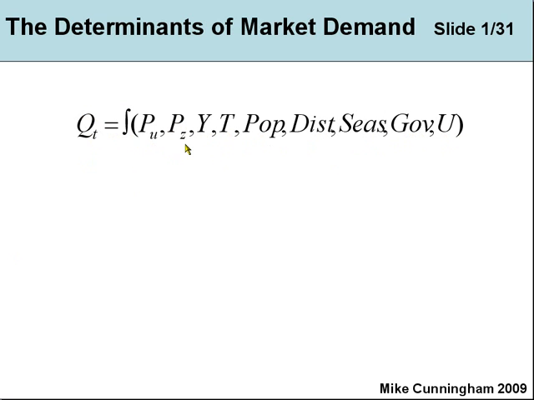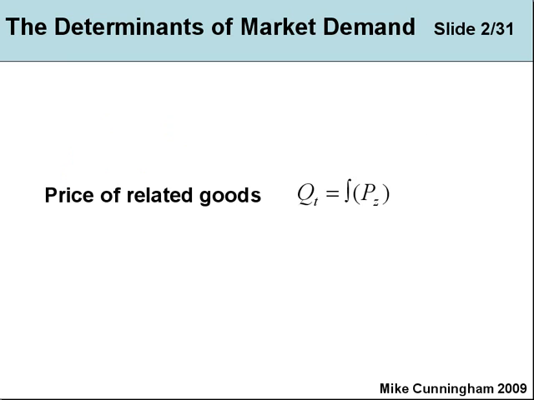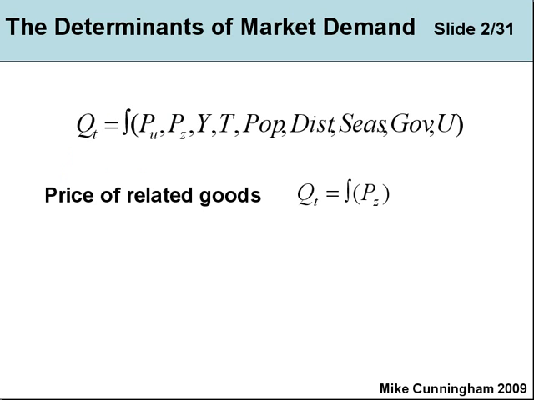So in this session we're going to talk about related goods and the effect of the price of related goods on the demand for a particular commodity. We're going to start by looking at the price of related goods. We're going to use the ceteris paribus assumption, so we're going to say that the output depends on the price of related goods, ceteris paribus, holding everything else constant, holding everything else fixed.